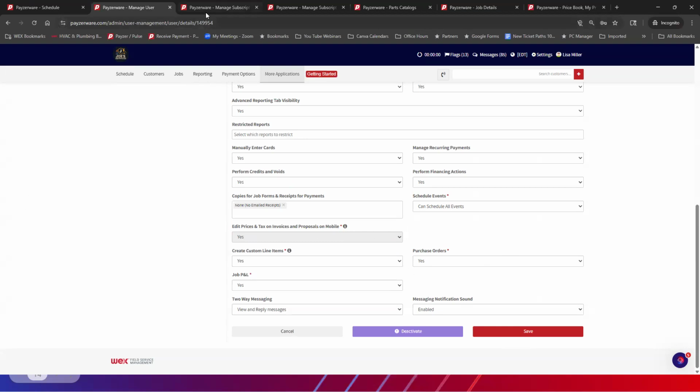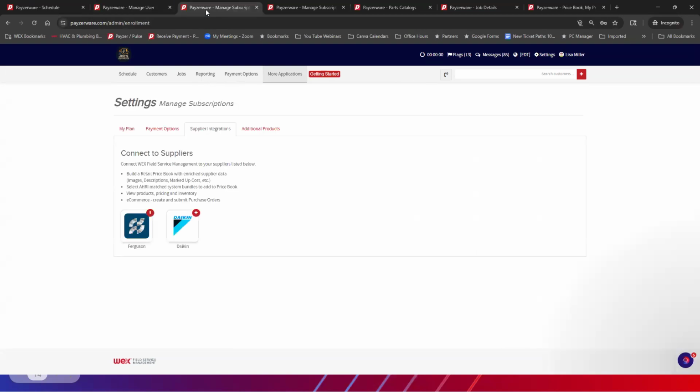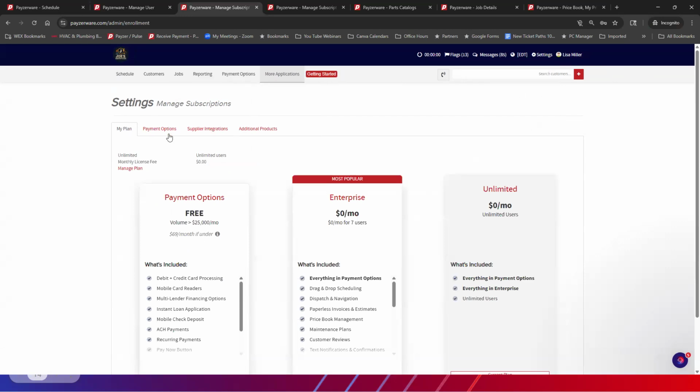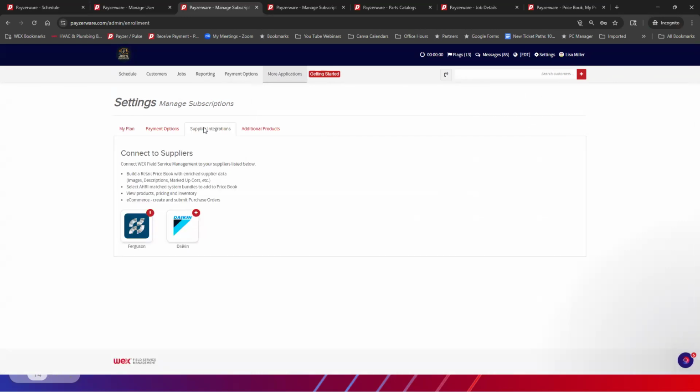We also have a couple of suppliers that are integrated in our system if you use them as a distributor. If you don't, we'd have to go to another path. But under Settings, Subscriptions, you'll come into a window that'll show your plan, and then you'll see Supplier Integrations.